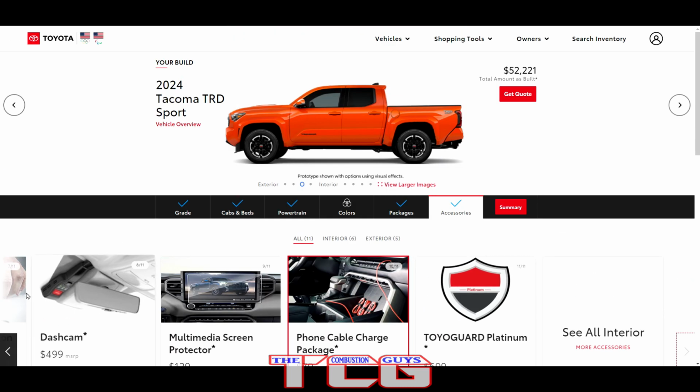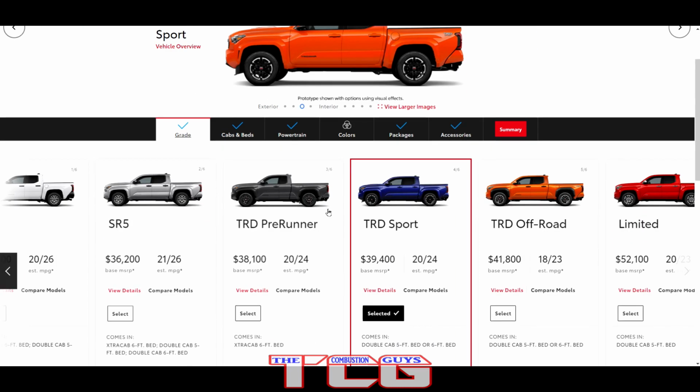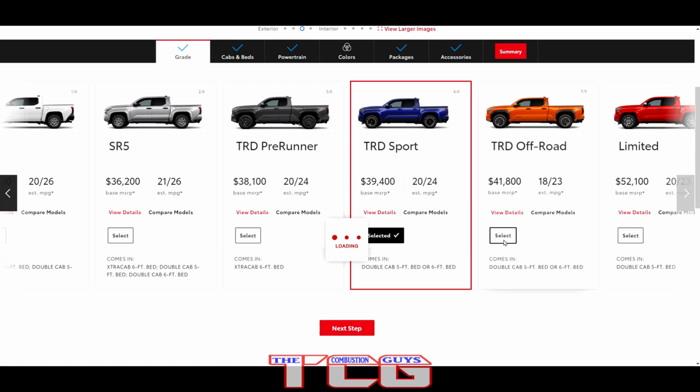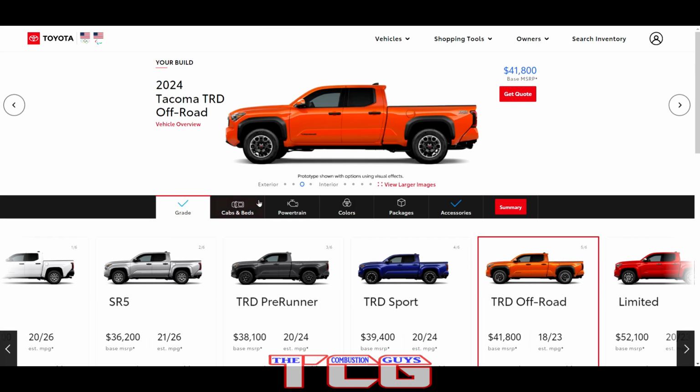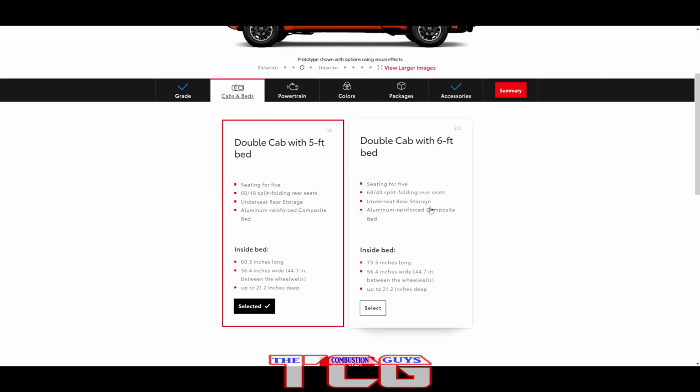So ultimately with those options, that's going to put you at 52,221, so probably about 52,523 on the Tacoma TRD Sport with the 6-foot bed. Alright, and then we have the TRD Off-Road. Get that selected. That one starts right at about 43,000.